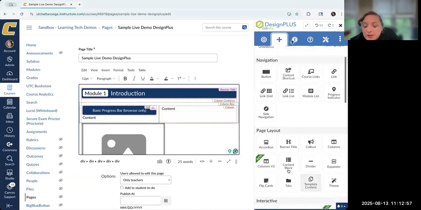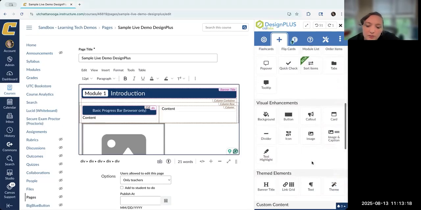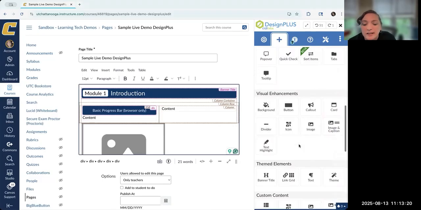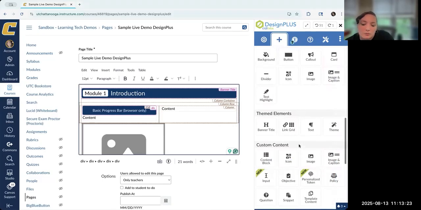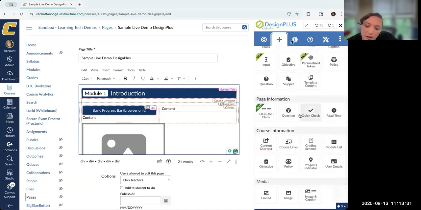There's a lot. You can add accordions, tabs, flip cards, flashcards, fill in the blank. Some of these things are in beta, and I'm going to show you in a second how you can access things that are in beta. Sort items, background colors, etc. Really, you get in here and you just start playing. Icons, policy, snippet, quick check, question, read time, I really like.